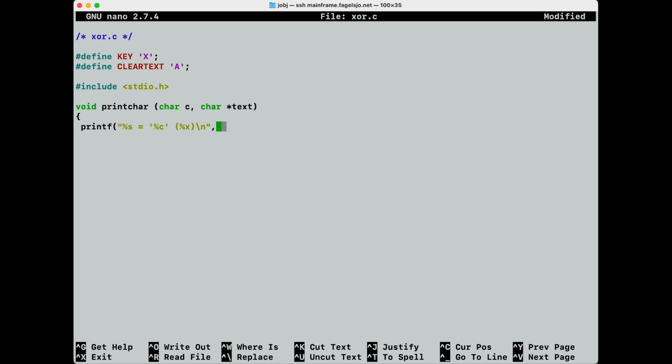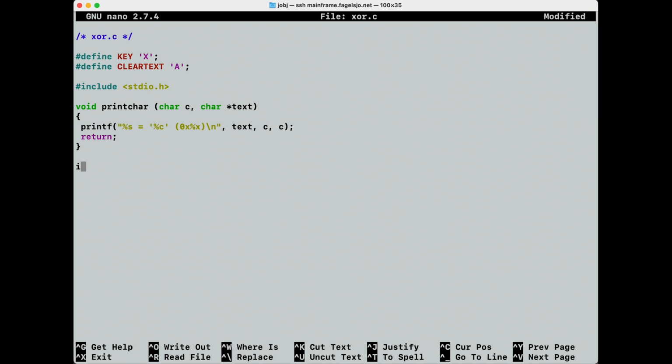And it will take 3 arguments, the text describing what we are doing, and then the character twice. So we'll print the actual character and its hexadecimal representation. And I will put a 0x in front of it to show that it's hexadecimal. And that's all.